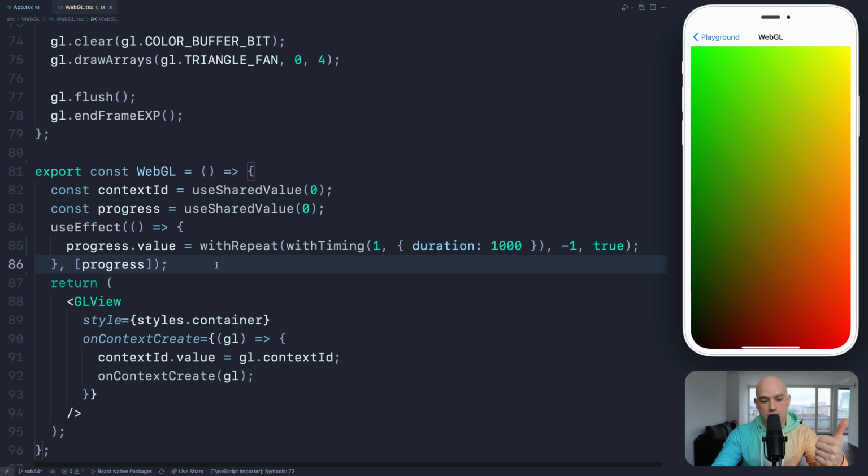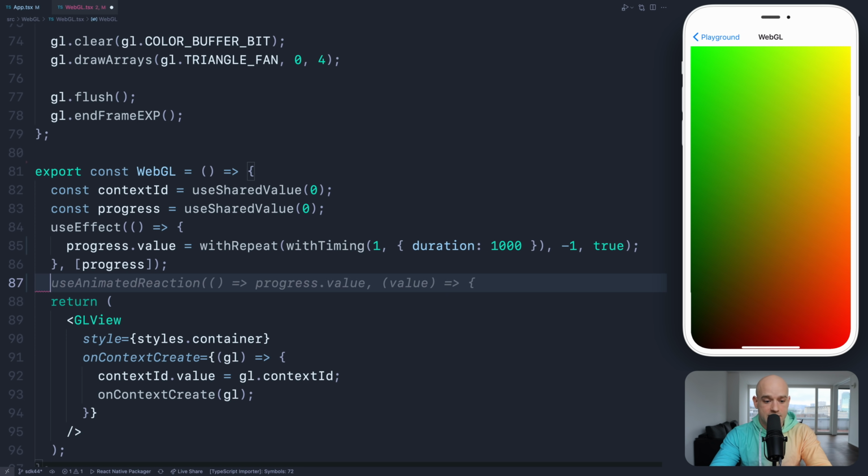And what I would like to do is to trigger a worklet function when the value changes. So I'm going to use a useAnimatedReaction, which might not be the best way to animate. And this is where I think the support might be completely experimental, because that might not be the fastest way to animate such a WebGL view.